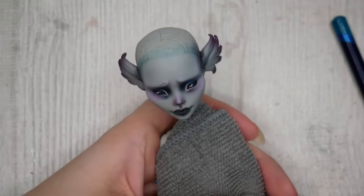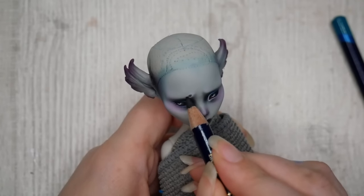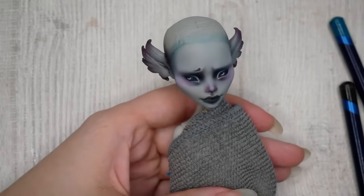She will be getting black hair in the end, so I tried to give her some brows too. But she just pulls off the no brows look way too well, so lashes will have to suffice.